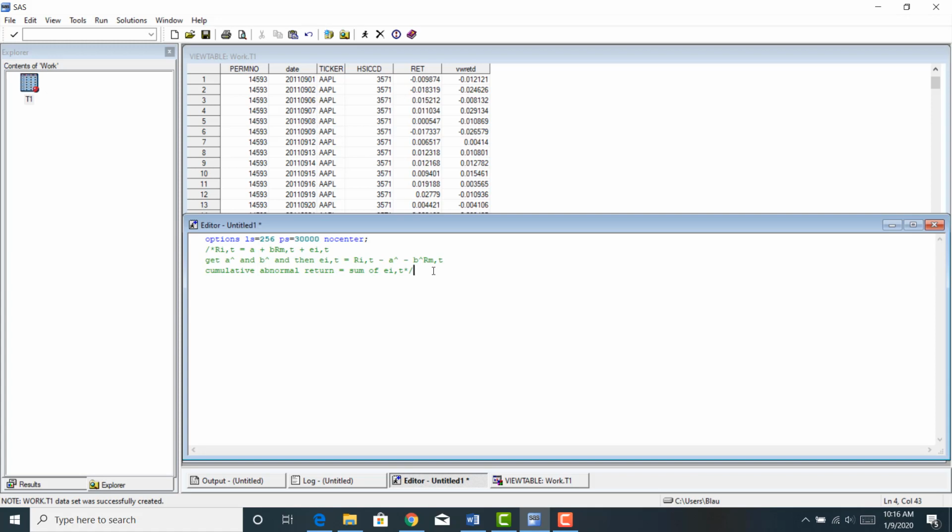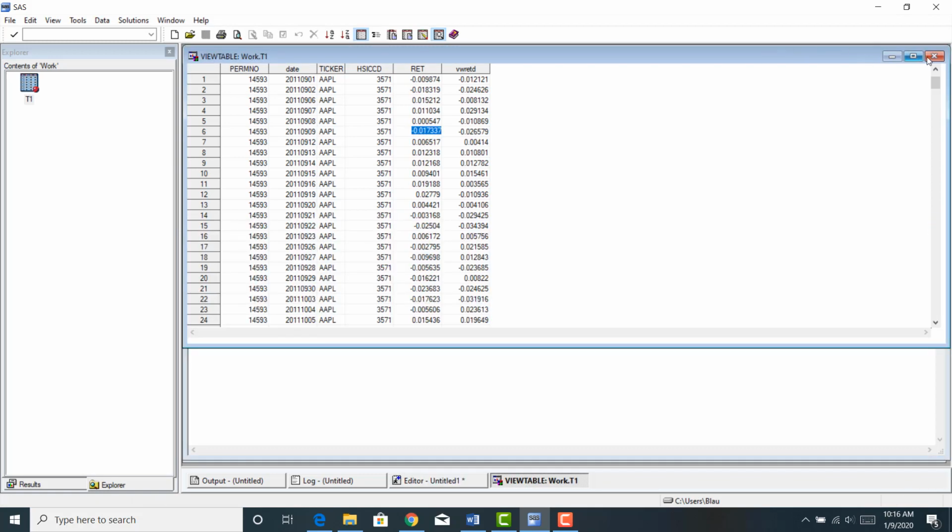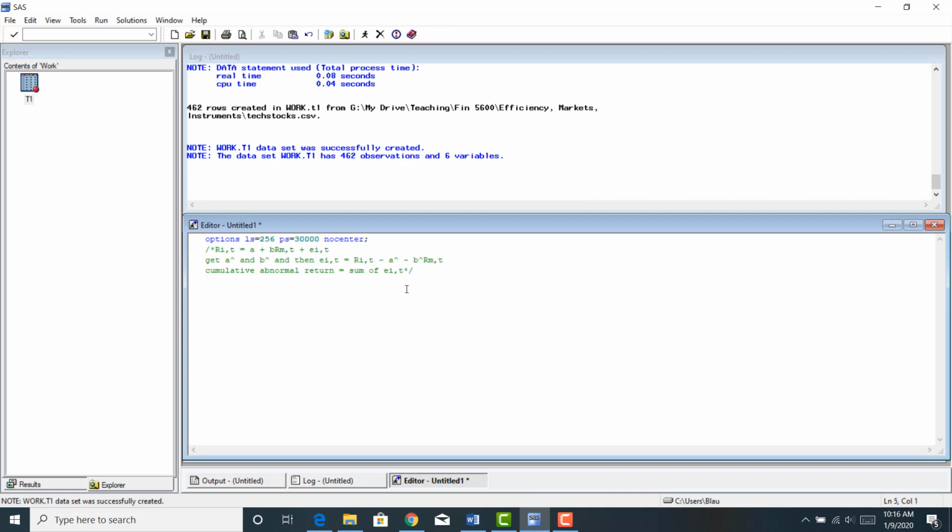Let's do this. Let's just jump right in here. I've imported the data set. Let me close out of this. And what I want to do is sort the data using a SAS procedure called sort. And I'm going to sort the data by ticker, so the ticker is alphabetical. The reason that I'm sorting the data is because I'm going to run another SAS procedure called proc reg. This is going to give me a linear ordinary least squares regression. And I don't want to print the output yet.